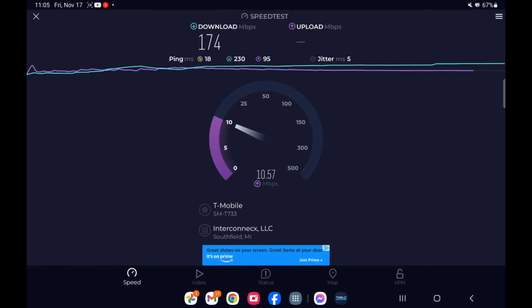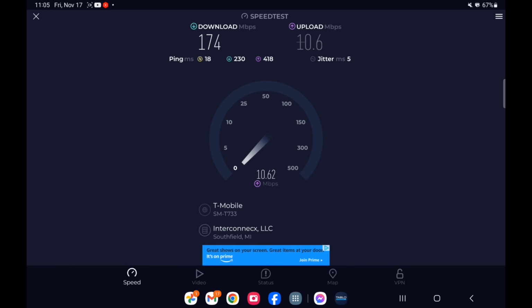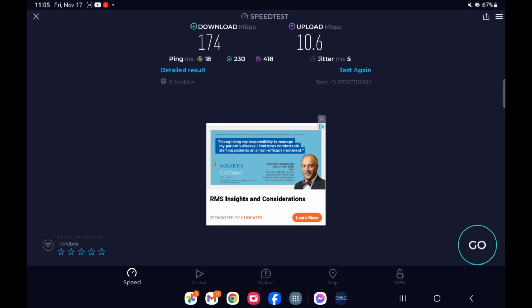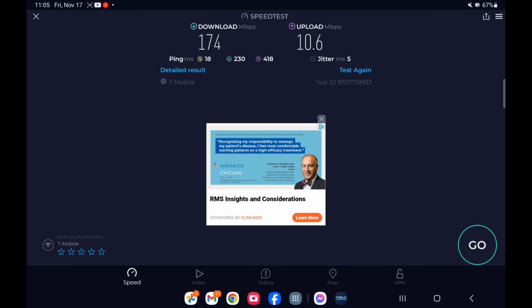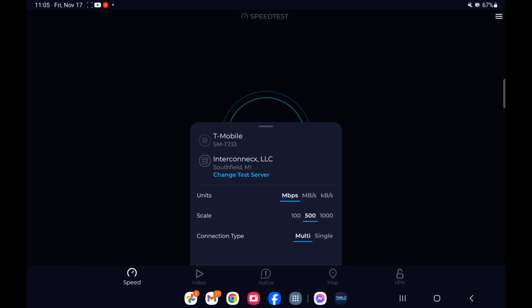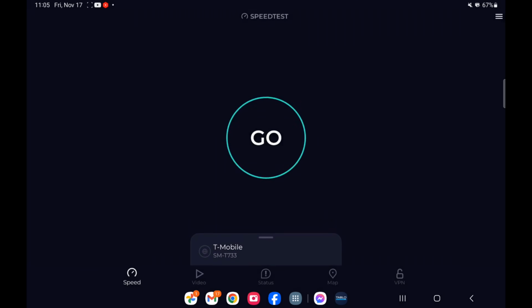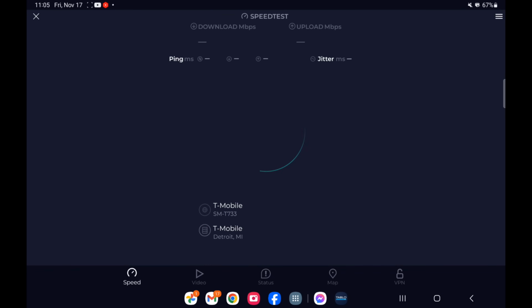All right, but one thing I will say I'm really liking about this Ninja is my loaded pings, and even my unloaded for that matter. When I enable the IPv6 capability, you can see I have pretty good loaded pings, at least what I'm used to. There's definitely times before with the stock gateways, I can get a couple thousand milliseconds for loaded pings. So this is an improvement, I guess. Just for completeness, I'm going to run it again. I'm going to force it on to T-Mobile Detroit just to see what we get here.